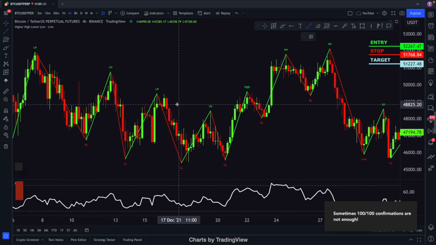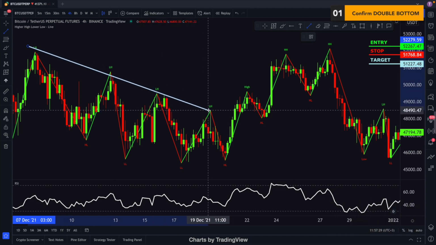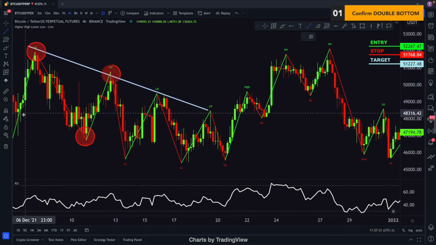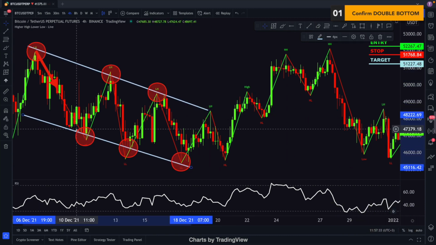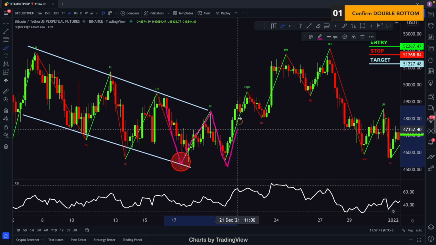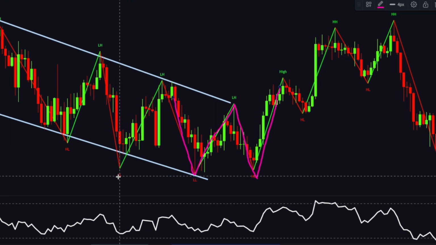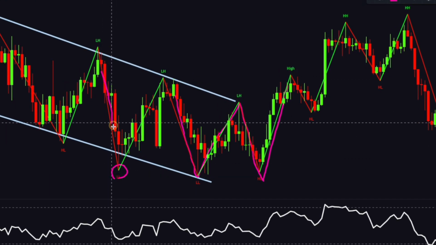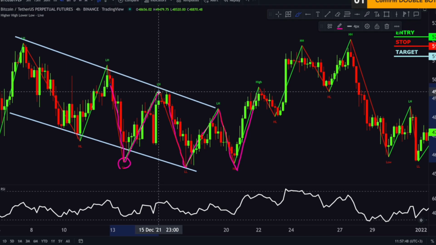Step 1. As you may see, we have an amazing downtrend here, with extremely clear lower lows and lower highs. Furthermore, we have a perfectly shaped double bottom here. Actually, this was a triple bottom. As you can see, there was another support line test here.